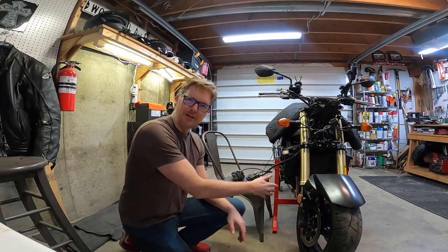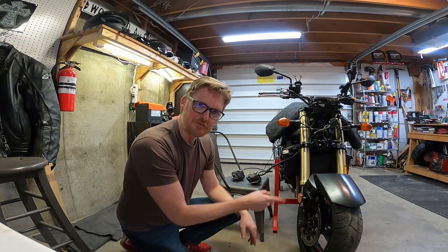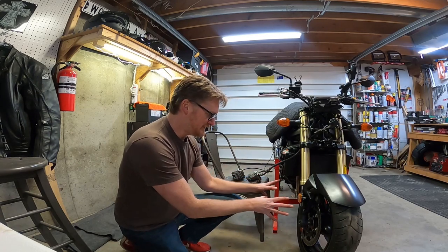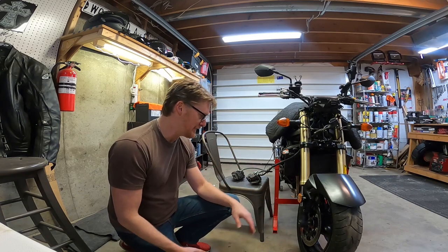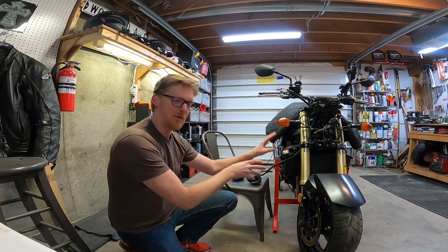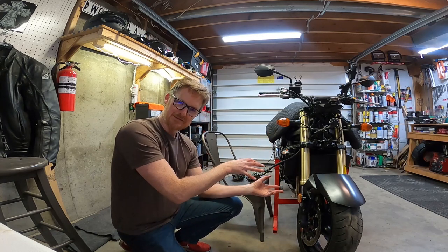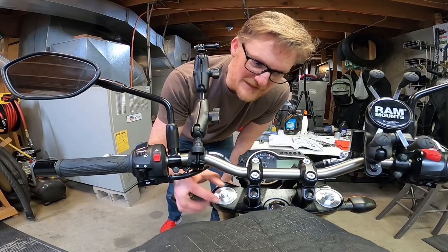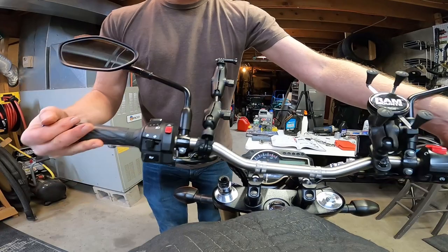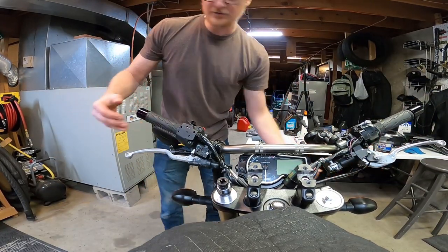So I'm not gonna tighten all this down yet, the front wheel anyway, because I gotta take the front wheel back off soon so I can put new tires on the rims. But I wanted this set up this way so I can work on my brakes. I wanna mount them properly so it gives me a place to hold them. I wanna make sure everything aligns. I just want to put my brakes back in place. Oh, and before I forget, I need to tighten these nuts up, both of them here. All right, we'll let those rest right there.